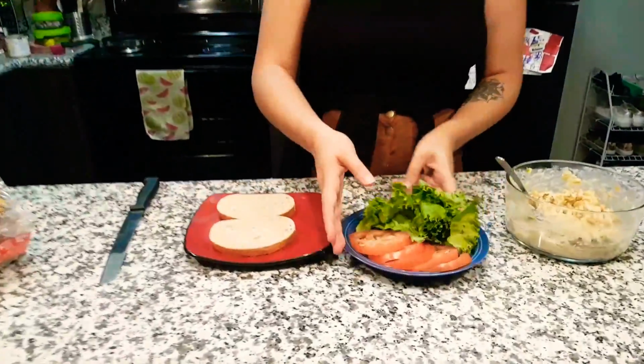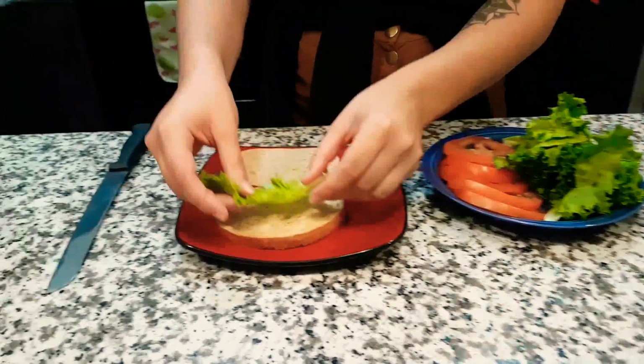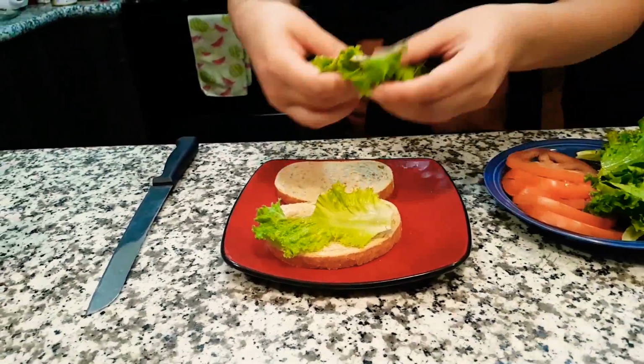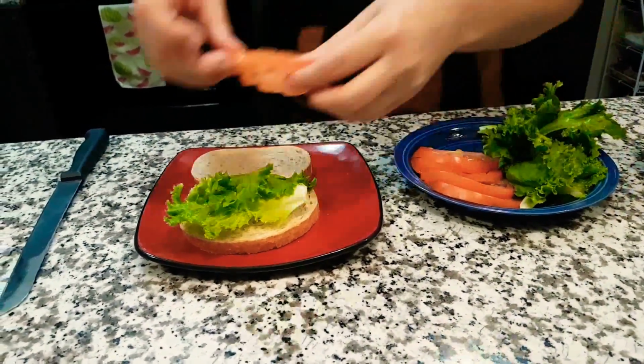I've got some tomatoes and lettuce here. I'll put, this lettuce is looking a little funky, but that's okay. We like the ugly ones. We don't discriminate. And we're gonna put a tomato.